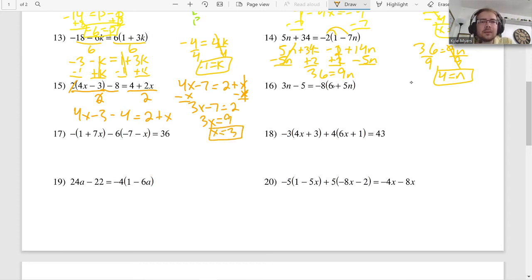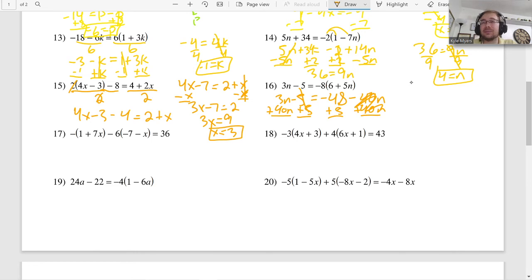All right, next one. So here we're going to do negative 8 times 6. 6 times 8 is 48, so that's negative 48 minus 40n equals 3n minus 5. And we're going to do that thing where we add or subtract the n's, add or subtract the numbers as well. So we're going to add 5, add 5. And notice whenever I do this, if the n ends up on the left, then I get rid of the number next to it. If the n ends up on the right, I still end up getting rid of the number next to it. So that's been my strategy all along.